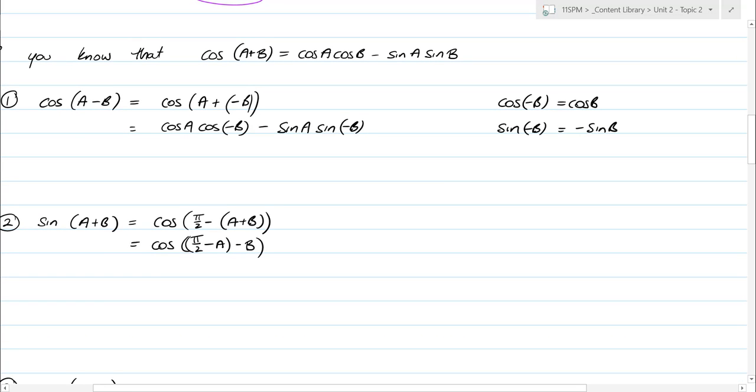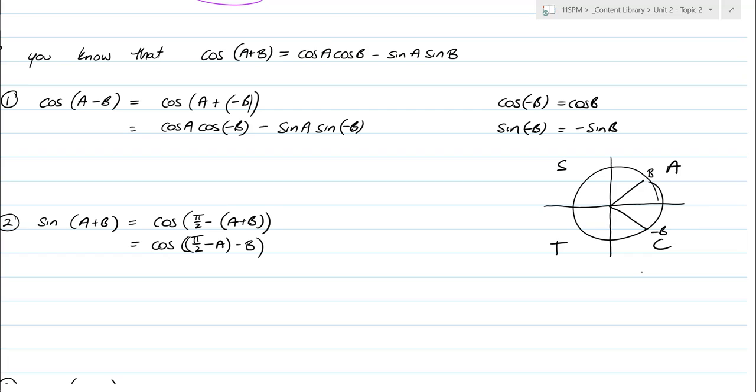And this one here is called an even function. This occurs because that's symmetrical about the y-axis. If you draw the sketch, this one isn't symmetrical about the y-axis because on this side it's positive, on the other side it's negative, but it's got a rotational symmetry. That's an even function, that's an odd function. We'll go into that a little bit later. The easiest way to see it though, that you'll be used to, is the unit circle. CAST, and if I've got B and negative B, well, cos is positive in both, so they're equal, but sin of B is equal to negative sin of negative B, or the other way around. So the relationship there is that sin is negative in the 4th quadrant. So you get that slight difference.